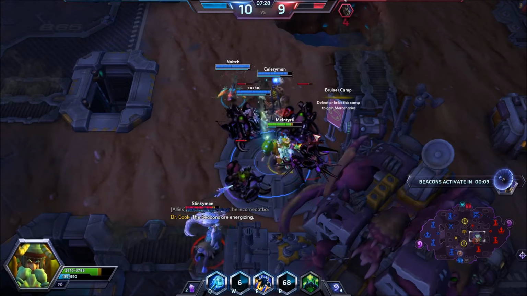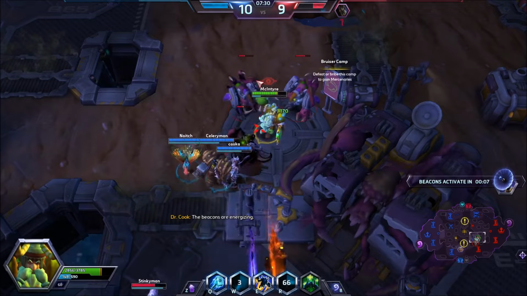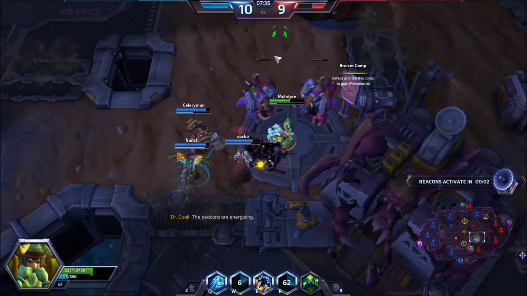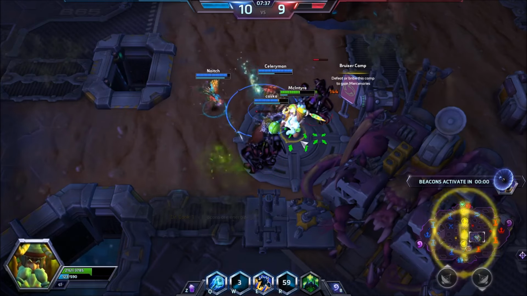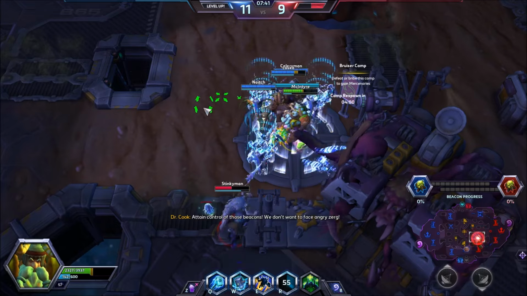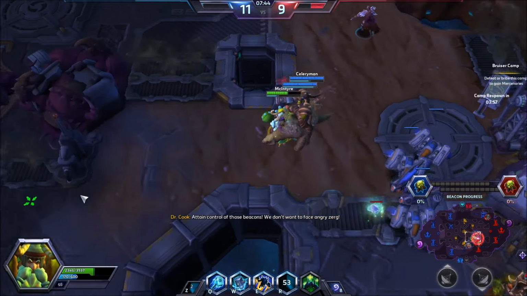Let's steal this super quick. Ignore Lunara. See, the reason we ignore Lunara is their team rotates here and fights us. They could do well against us. If you just ignore her, take the camp, and then leave, we're better off this way.